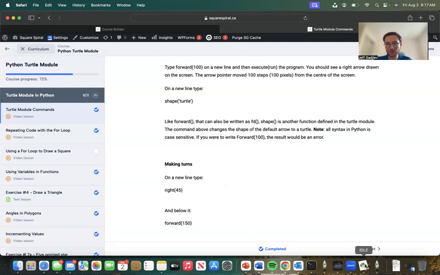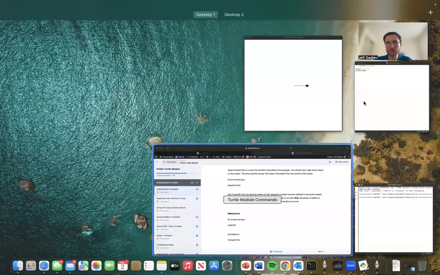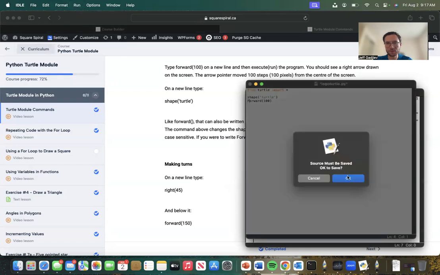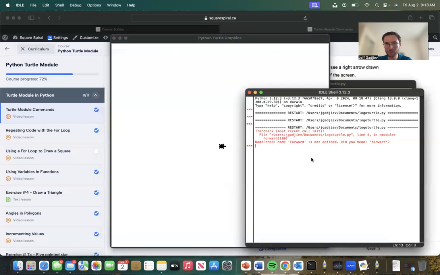So let's see if we can try that. If I change this and make it a capital, let's see what happens if I run this. I get an error, so it doesn't move. And I get this error. It says traceback, most recent call last.